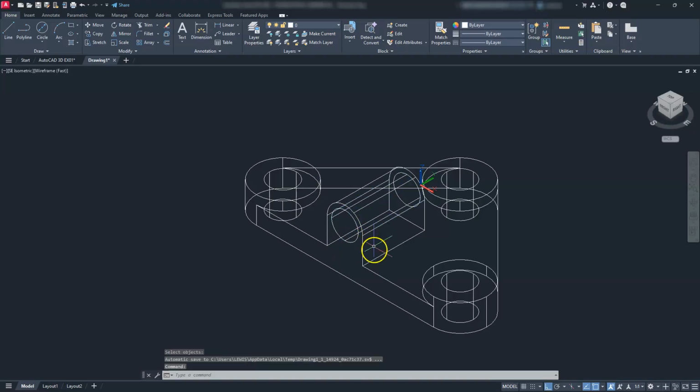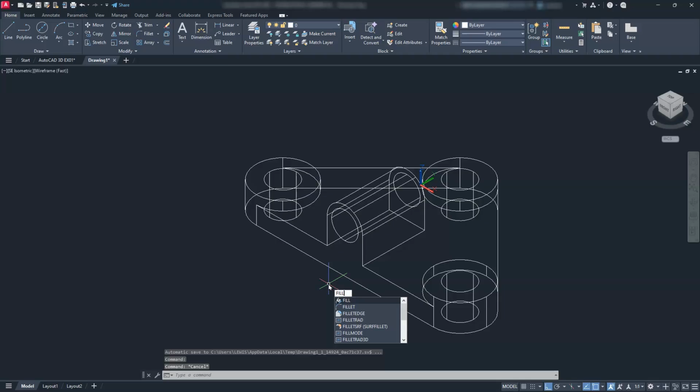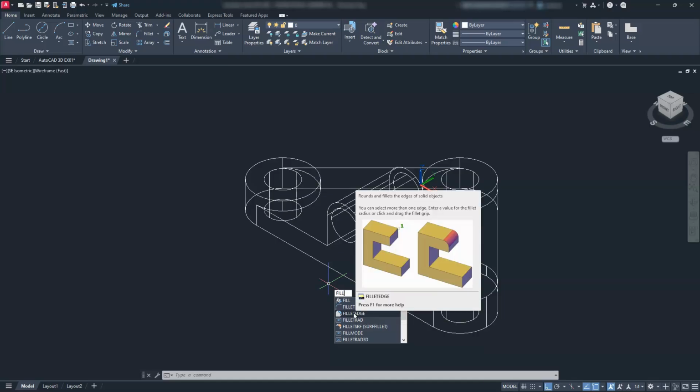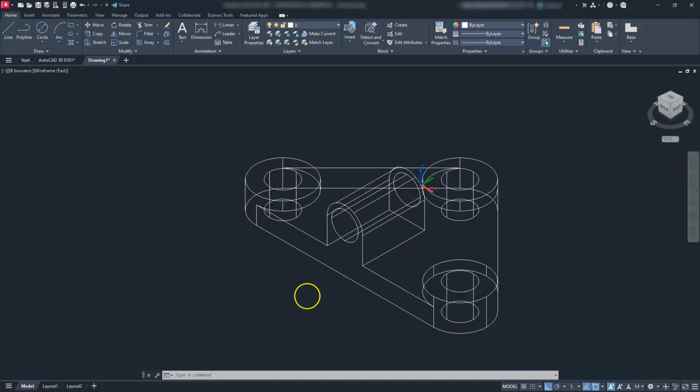All right, now I need to go ahead and put a fillet on here. There is a command that you can use for fillet in 3D. And if I'm not mistaken, it's just called fillet edge. You can also use the regular fillet. AutoCAD is smart enough to understand that if you use the regular fillet, it will work. So what I mean by that, if I just go to F, enter, go ahead and select my radius, which I'm going to tell it that I want it to be 5.